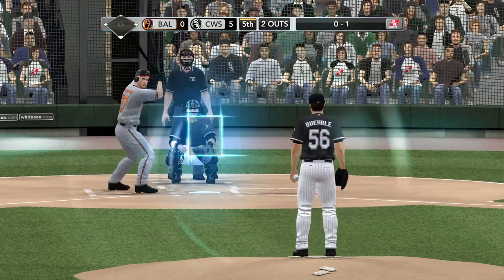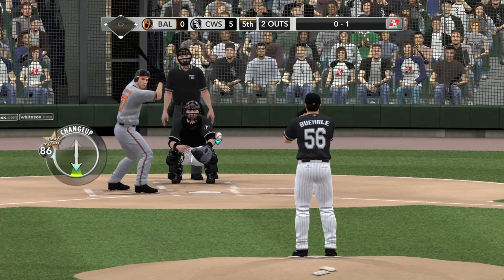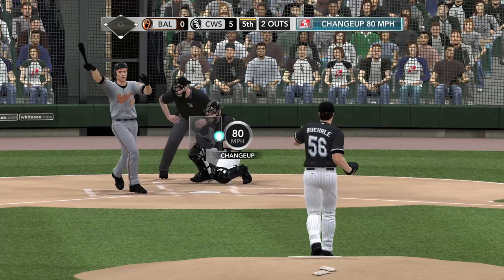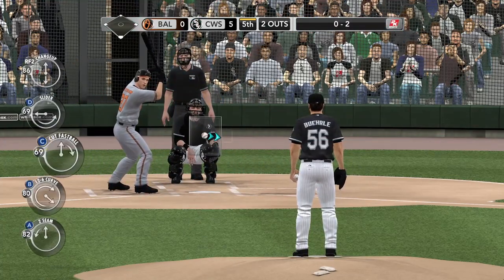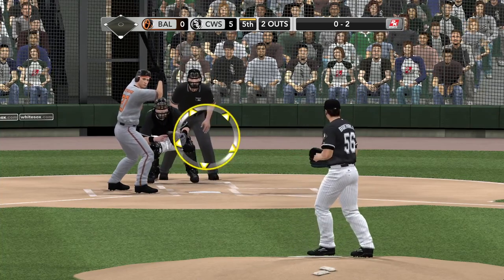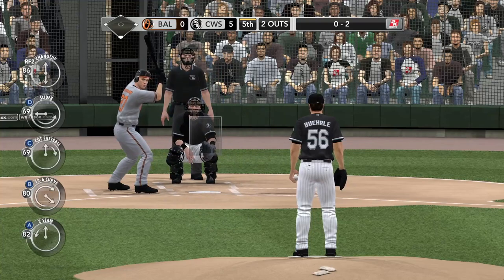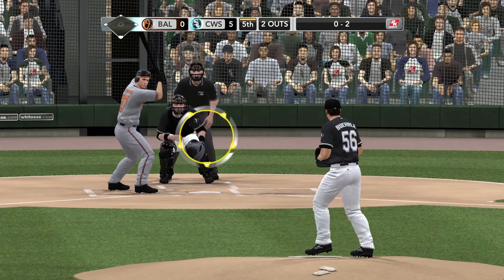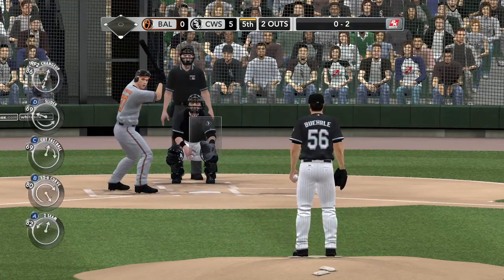Watches that fastball. That goes by him for a strike. Burley with a delivery. Takes something off that time. In control with the count now. 0-2. And it holds at 0-2. And that's another foul ball.